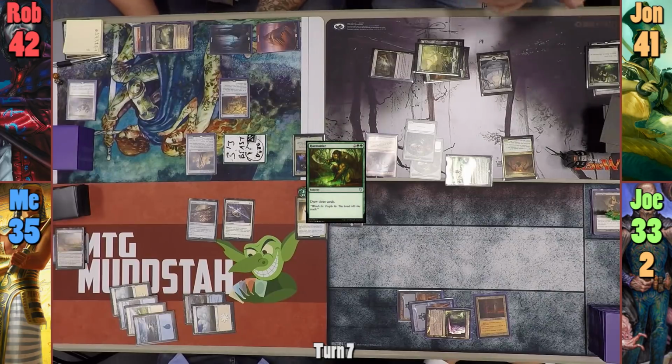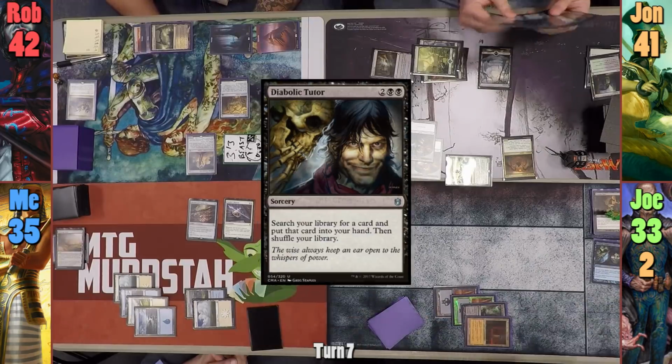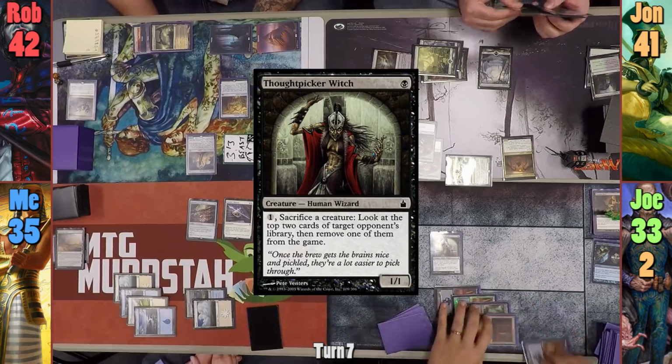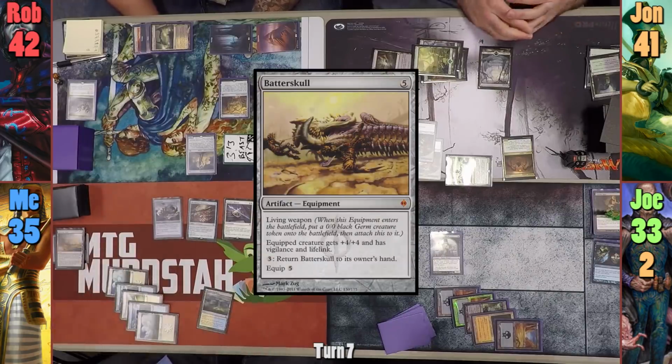Joe. Unfortunately for Joe, the graveyard exile really put a damper on his turn, and he has to cast Diabolic Tutor for a land. He grabs a swamp, plays it, and casts Thoughtpicker Witch. For my turn, in my main phase, I pay 5 to cast a Batterskull and pass to Rob.